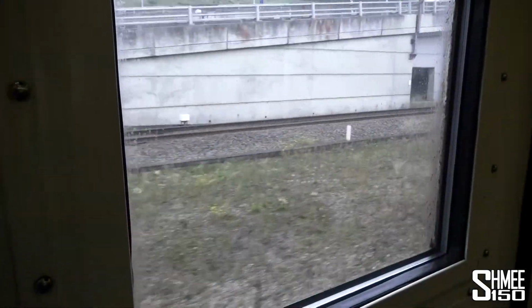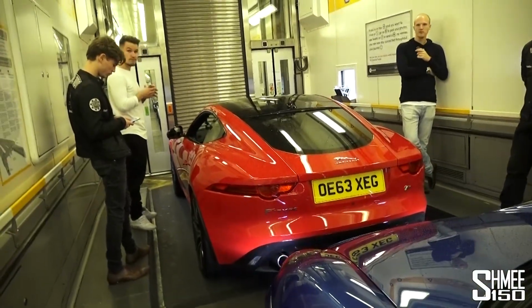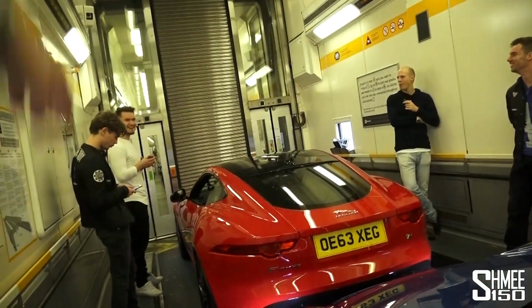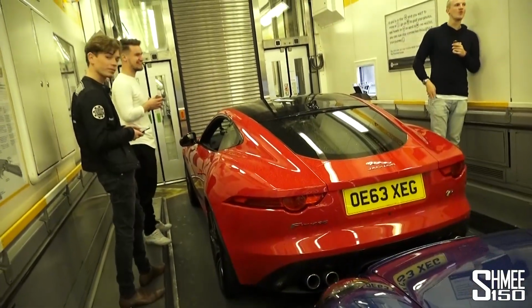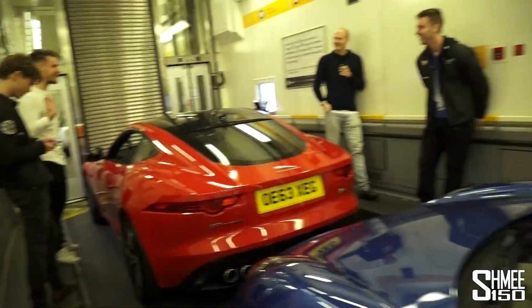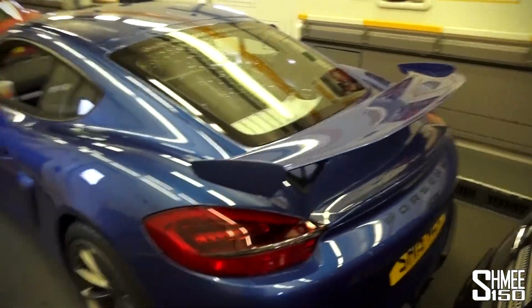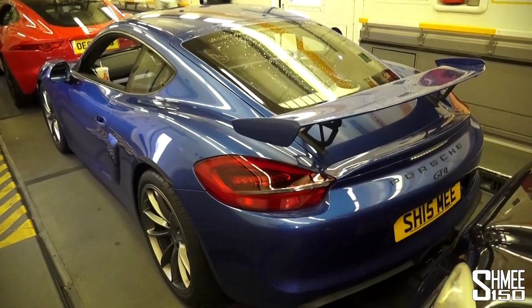Just the usual half an hour crossing over to France. We are on the move and everyone is just hanging around on the Eurotunnel. Paul was a bit rejected and is in the next carriage. No one likes him. VIP. And of course we're back here with the new car, which is absolutely awesome so far.